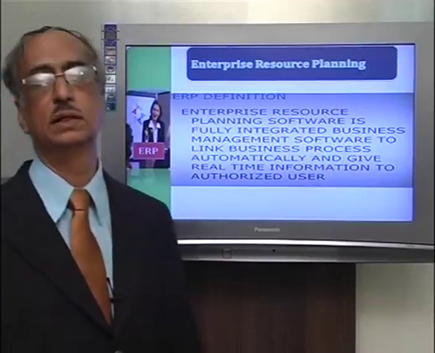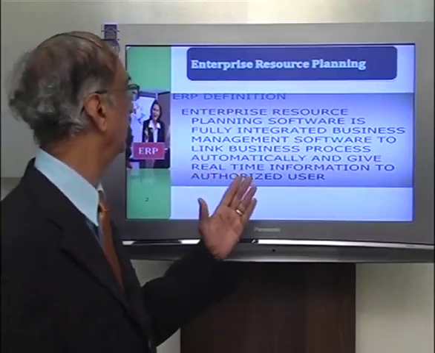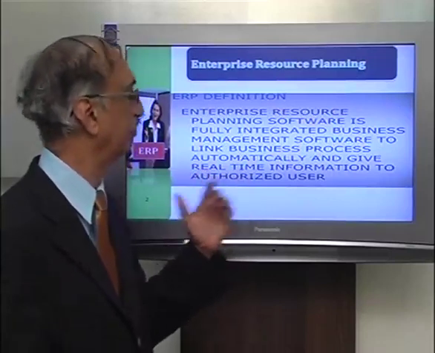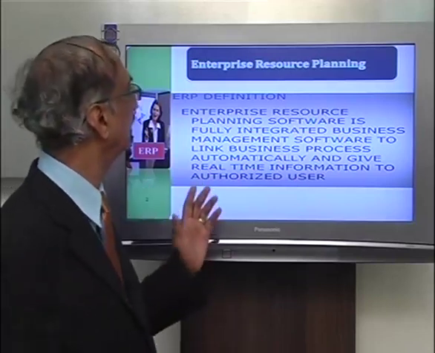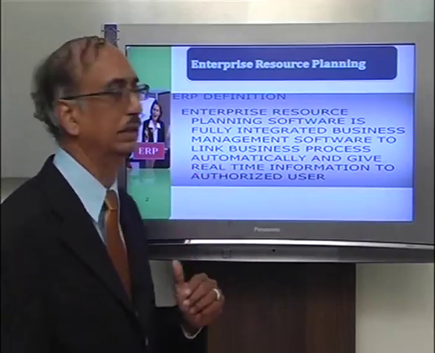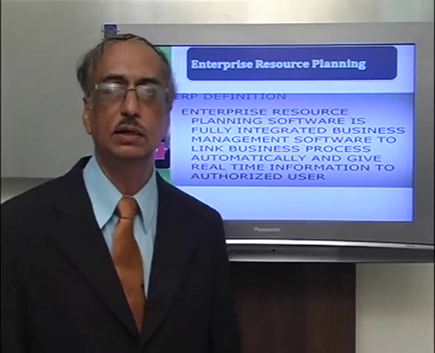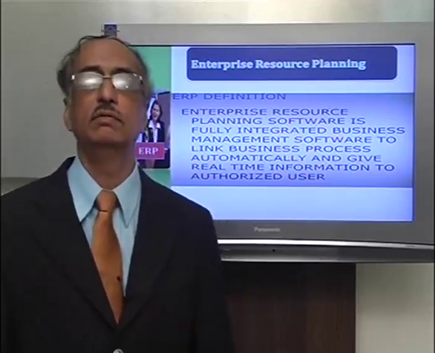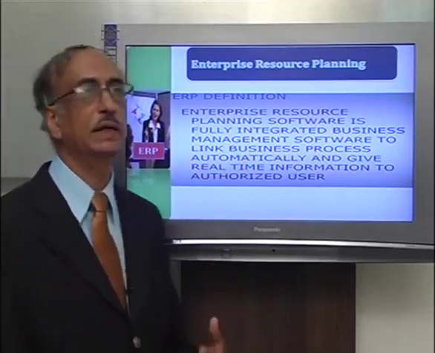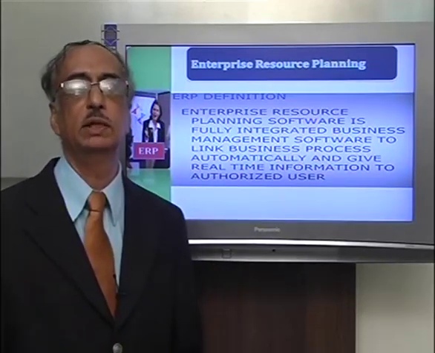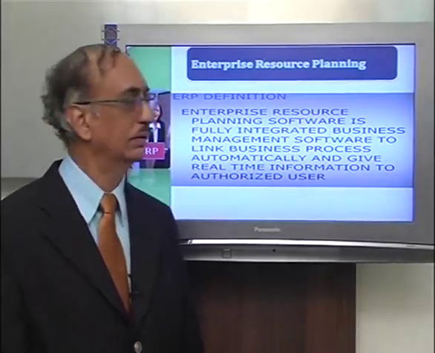Well, let us discuss the definition of ERP. What we call Enterprise Resource Planning software is fully integrated business management software. Now, what does that mean? First, Enterprise Resource Planning is an integration. What does integration mean? Integration means all the data is kept in one place and all information is drawn from that database. So everybody derives the information from the same input, so that depending upon the output, we can see that the output is in line.